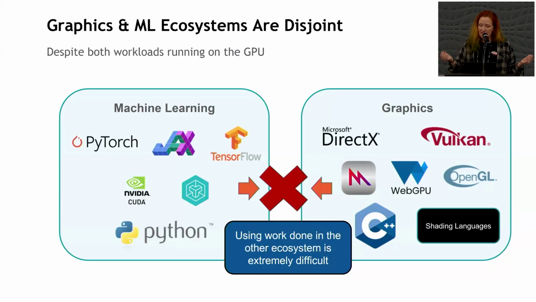This fundamental difference in programming models and languages and the isolation of the ecosystems make it very difficult to reuse work across that boundary. Now, you could consider moving all of your ML work into the graphics ecosystem, but the tools and languages on the graphics side are a poor fit for the rapid prototyping and iteration that ML research and development needs to do. No one wants to deal with that much C++ boilerplate, even us. And re-implementing the infrastructure, all of those frameworks and collaboration tools that exist in the ML world would take years. And graphics in the ML world is also a non-starter because graphics can run drastically different sequences of operations depending on runtime conditions like what surface a ray hits. So it needs dynamic control flow on a per-thread basis.